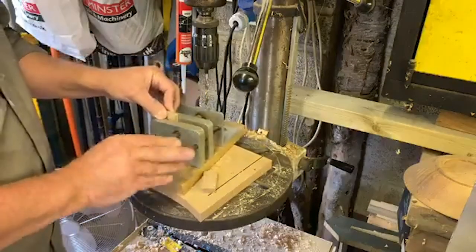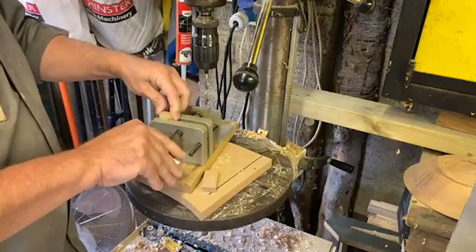Okay, so we're just going to clamp them in there. Make sure we're upright.